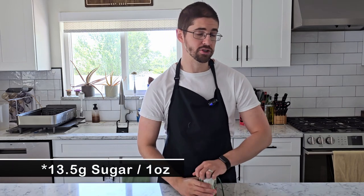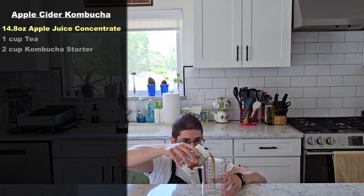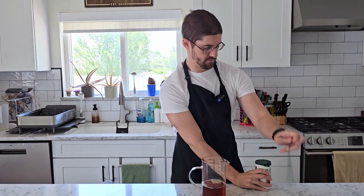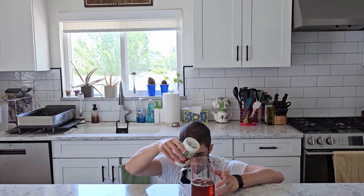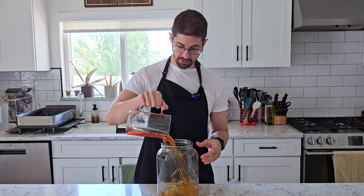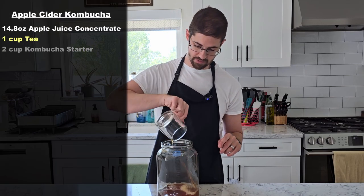So this time I'm going to try and dial that back. I'm starting with 100% apple juice — this is 45% sugar. I tend to use 200 grams of sugar in my brews, so that means I need 14.8 ounces. I'm going to add this to my fermenter. And just because I like the idea of having tea in my fermented tea, I've steeped one bag here, just so that there is a little caffeine.